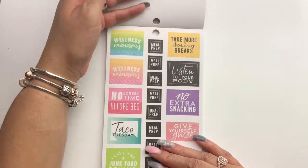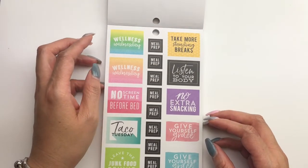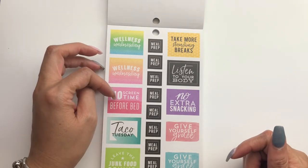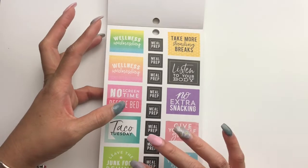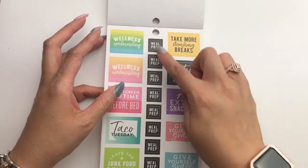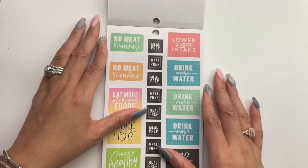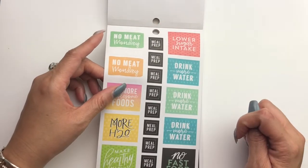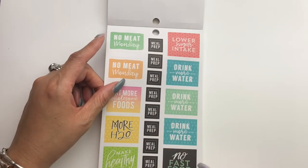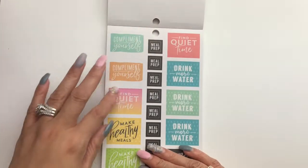Nice. All right, look at these. These are just some square positive affirmations that, you know, you definitely need when working out. Let's see, Wellness Wednesday, no screen time before bed. Taco Tuesday, leave the junk food behind. Give yourself grace. Listen to your body. Meal prep, I love those. Go to bed early. No meat Monday. Drink more water. More H2O. Make healthy snacks. Meal prep. No fast food. And take stretch breaks. I like this. Find quiet time.